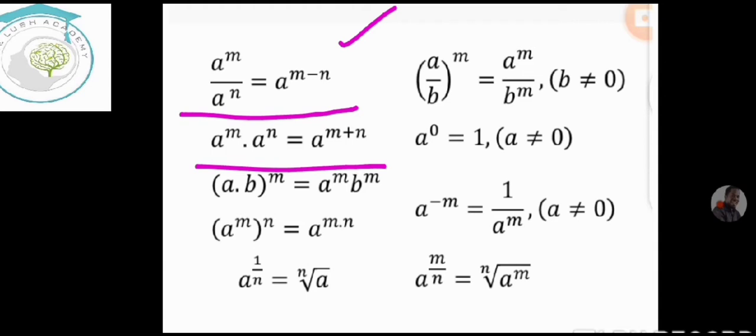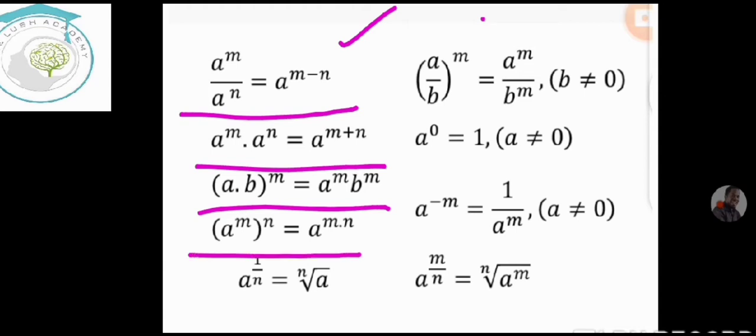Next up, we see the next law. Now, what does dot mean in math? As you go higher in math, dot is a symbol for multiplication. Yes, you heard me right. Dot is a symbol for multiplication. Now, a dot b, all brackets, m, is the same thing as, expanded, a to the power of m, b to the power of n.